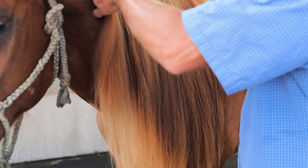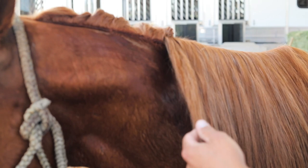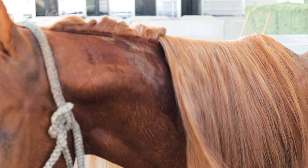Okay, here's a knot. I'm gonna throw this over on the other side so we don't have to deal with it. Here's a knot. Prime reason why you start at the end and work your way up. If I were to hook this and try and tear through it, like I'm tugging on it pretty good right there, this brush isn't letting me do it. It gets hung up. Well, then it pulls right out. So I start at the ends, work my way up. I'm not even gonna attempt to get that with the brush.